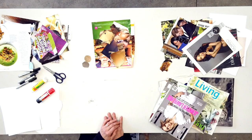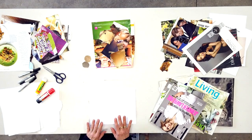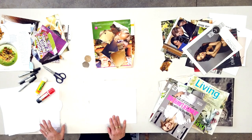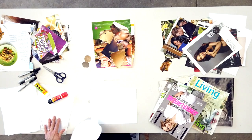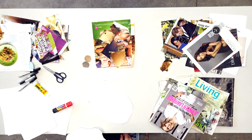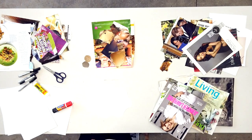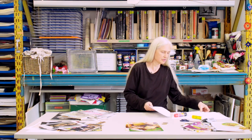Now I just need a plain piece of paper. Lots of us have computer paper around the house — you can use this. Or you can cut it into shapes. Nobody ever said we always have to work on a square or rectangle shape — you can cut the edges. Something really fun with collage is changing the shape of your picture. For now I'm going to keep it a rectangle so there's lots of space.